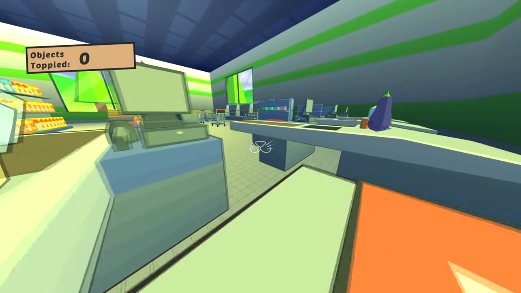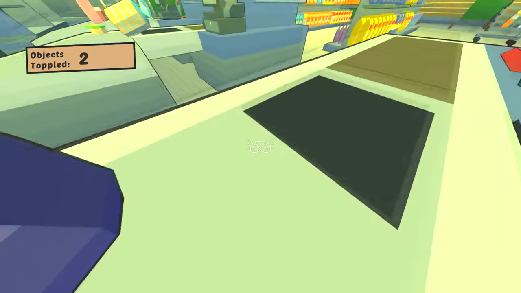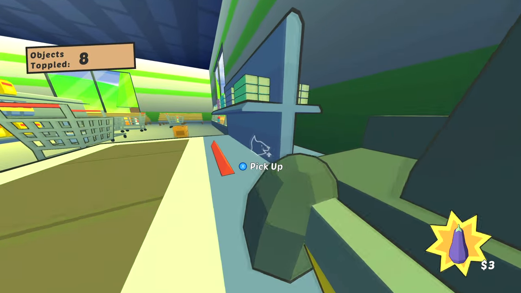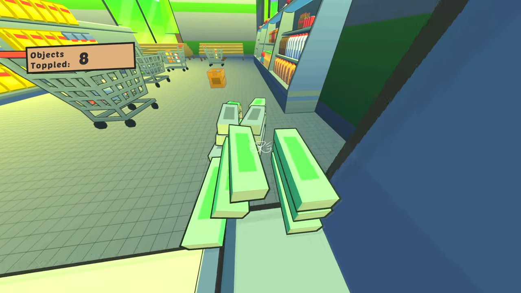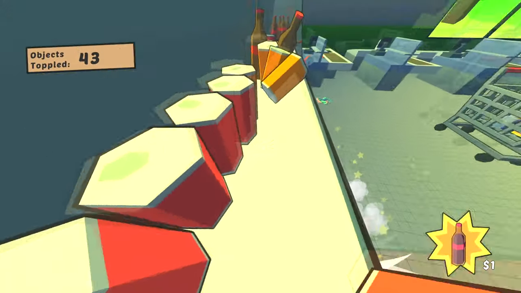There is so much crap in this supermarket. Look at this place. Oh, sorry. Okay, apparently I can get scanned. There's a barcode up my butt or something. That's interesting. All right, let's get up on one of those top shelves. Oh, let's knock over all the chewing gum. There we go. Bye-bye. Yeah, oh, that's satisfying. Say bye to all your beers, alcoholics.